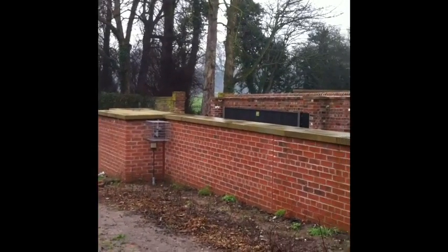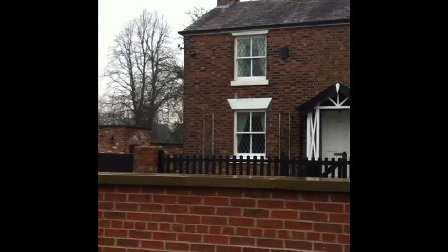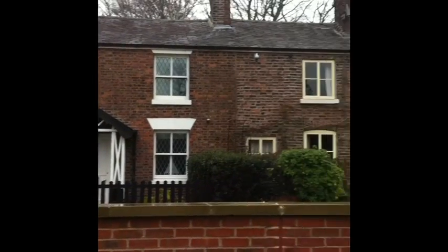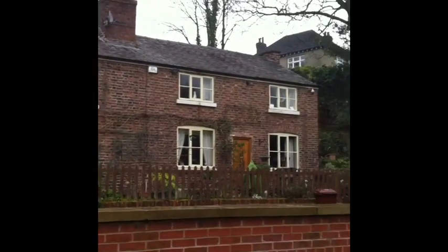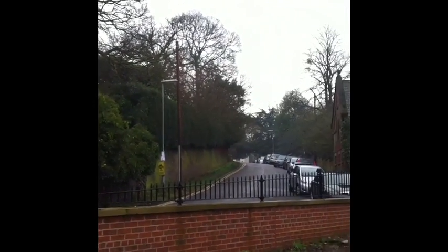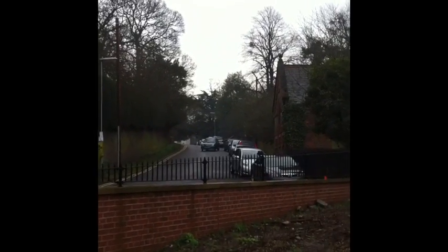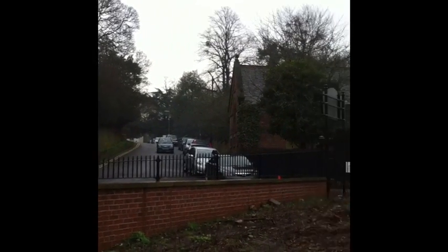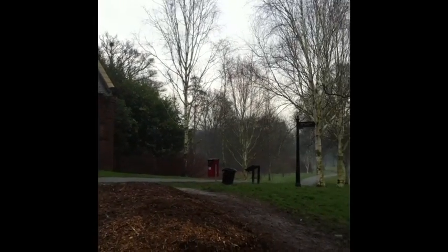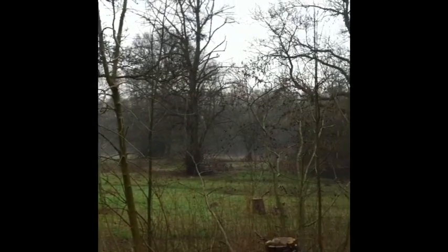This is Stenner Lane, leading down to the rugby field. Okay, we started at the rugby field and then going back up, where does it go? Up Stenner Lane, up to the church, the old church, and then the Didsbury pub. So if you were parked at the Didsbury pub and walking down, you'd come down there and then access these meadows.